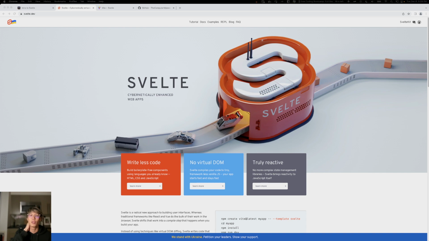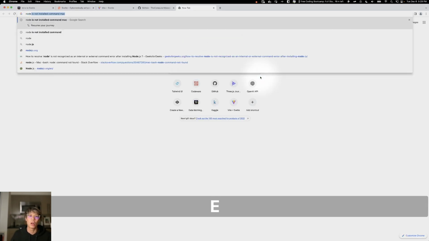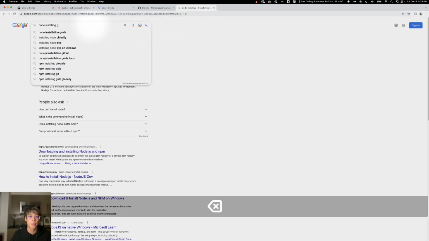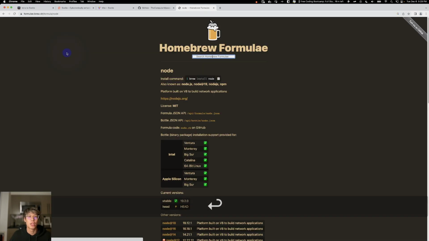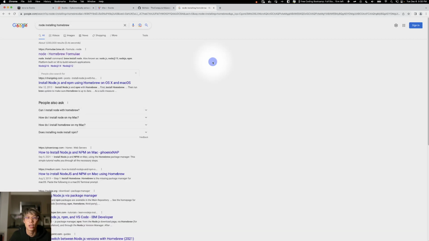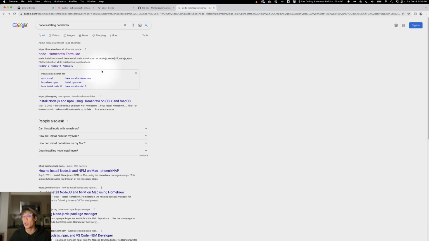you might either have to restart your terminal, restart your computer, and if neither of those work, I would just go ahead and Google other ways of installing Node. One way is using Homebrew. Typically if I'm on a new computer and I install Node with that link and it doesn't work, I will use Homebrew to install Node. So this means you need to have Homebrew first, but once you have Homebrew, then you can run brew install node in your terminal, and that should install it. So if you've restarted your computer and your terminal and Node's still not working, go ahead and try to install with Homebrew and see if that works.